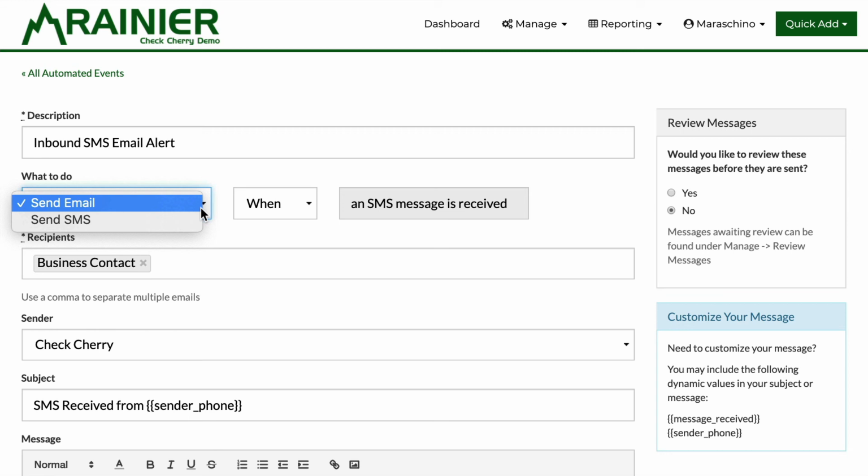Unfortunately, we can't just hop in and pretend that we're your phone number. So it's not as though you can just start a text from CheckCherry and then continue the conversation as though you were texting your family member or something of that nature. We have to receive it in the application and then in some way notify you. And then at that point, you can take it off to your phone and text them if they're responding better in that manner, or just get notification via email. You send that staff notification, and then Elin gets back to you and says, hey, I can't make it. Okay, no big deal. I'll find somebody else, and so on.